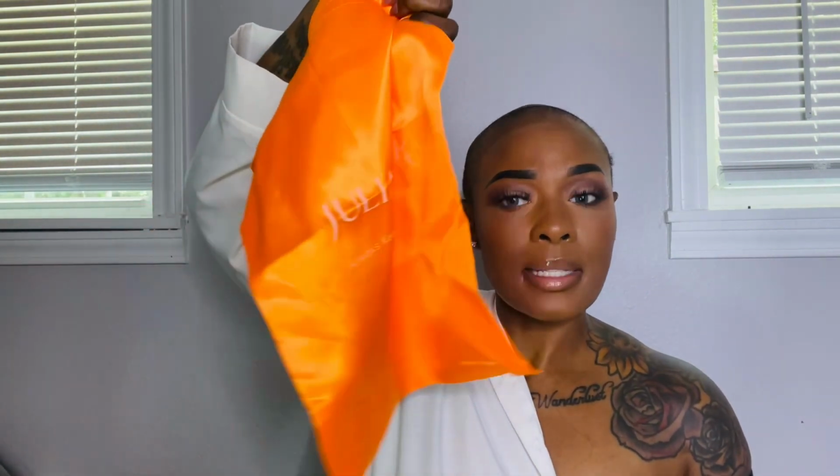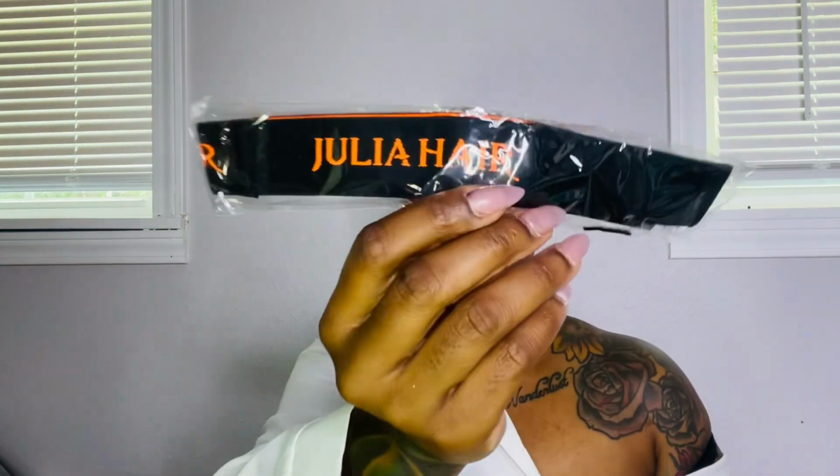So not only did I get the wig, Julia Hair always includes those goodies that we like and we need. A silk sack, an edge band with their name on it, those ultra thin stocking caps. They gave us 2 packs. Another headband, edge band, some eyelashes, and a makeup brush. So those little goodies matter. And like I said, y'all, some companies don't put anything.